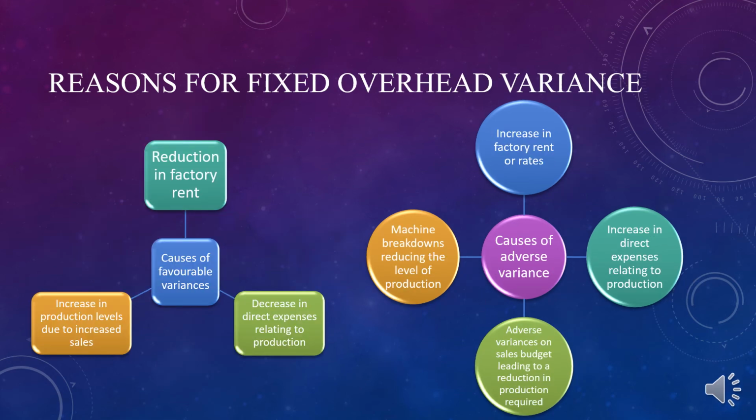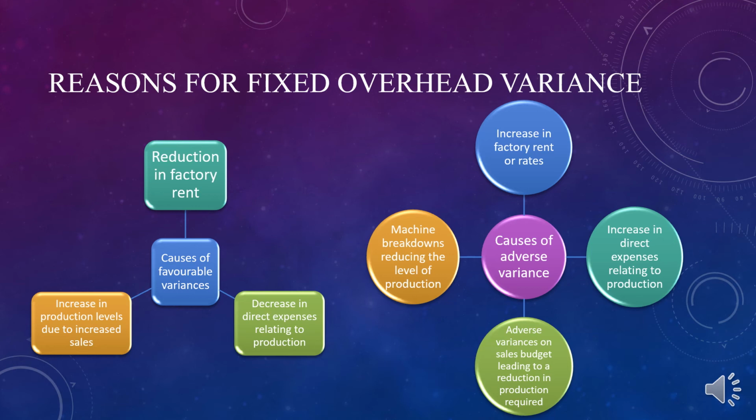The reasons for fixed overhead variances are now seen in the video. You will notice that the reasons for an adverse fixed overhead variance are the opposite of the reasons for a favorable fixed overhead variance. In the exam, you need to make sure what the question is asking. We will look at the causes for adverse variances. The causes of favorable variance would be the opposite of that.